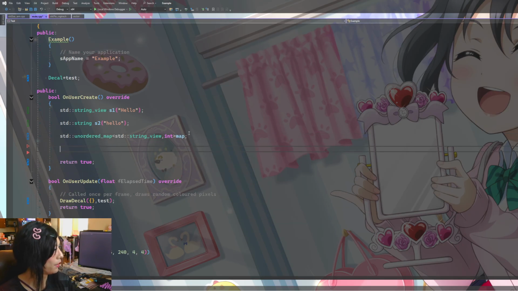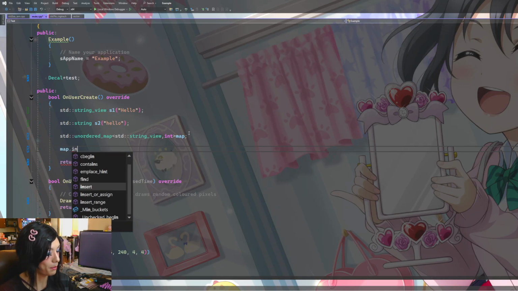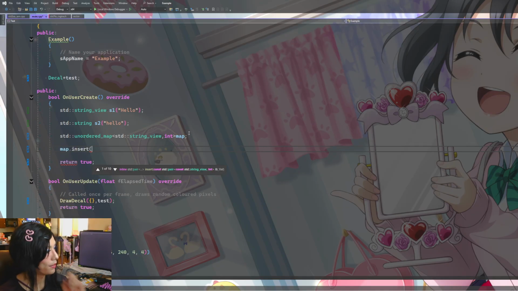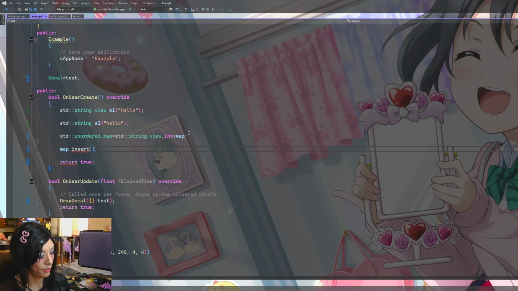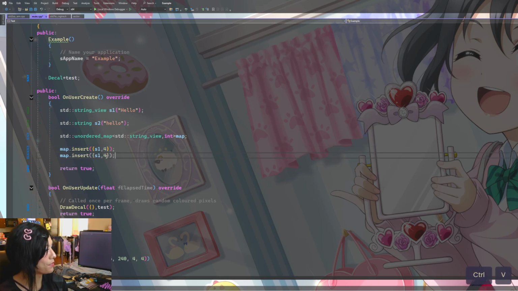Map. And it would be a map insert, or you can use the bracket notation if you want, but map.insert s1 with, oh, I don't know, let's put the number 4 in there. You can do map insert s2 with some number like 6 or something. Both would work because both end up getting hashed to the same thing, at least we found out.